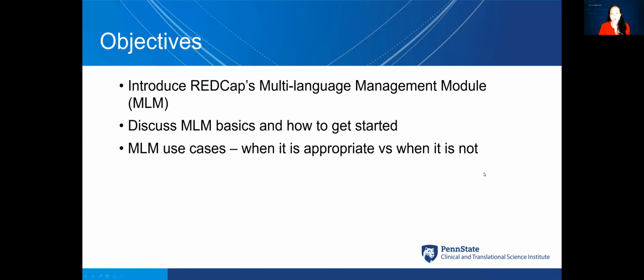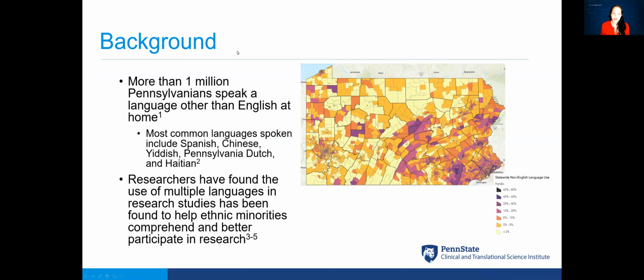So going forward with that, I just want to give some background. Just in Pennsylvania, more than 1 million people speak a language other than English at home. And when we're doing research and thinking about our sample sizes and the populations that we're trying to do research on, it would be really hard to not include people that don't speak English or maybe don't understand English as well as they understand another language, just because we want to be representative, we want to be inclusive, and this is a huge chunk of people that make up our Commonwealth.